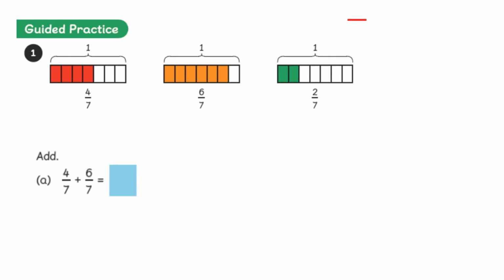Right, for our first guided practice question today, I want you to have a look at the top here. We've got 3 different bars and it's all showing different fractions. Now there's going to be 3 questions and we're going to work through them together. I'm going to show you 2 methods. Now either method is fine, it's whatever works for you. So this is where you start figuring out what is your best method.